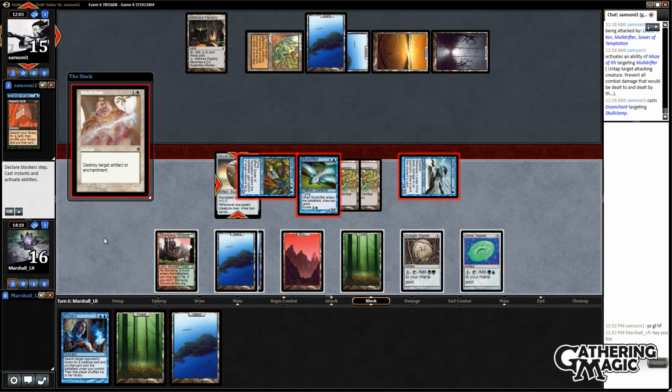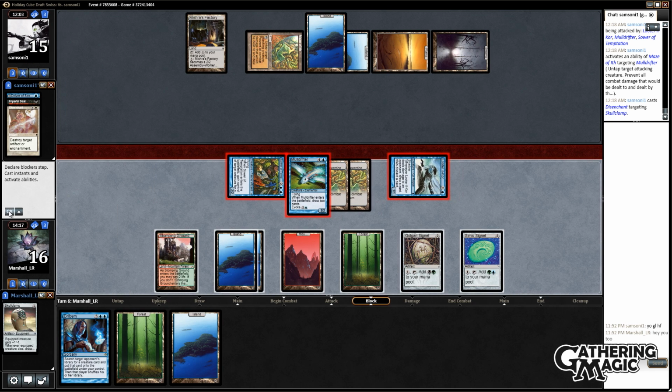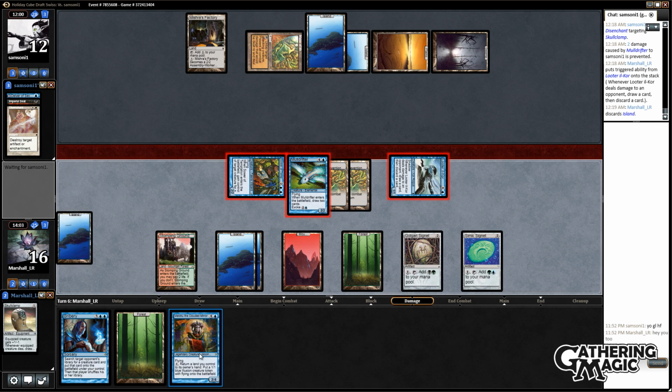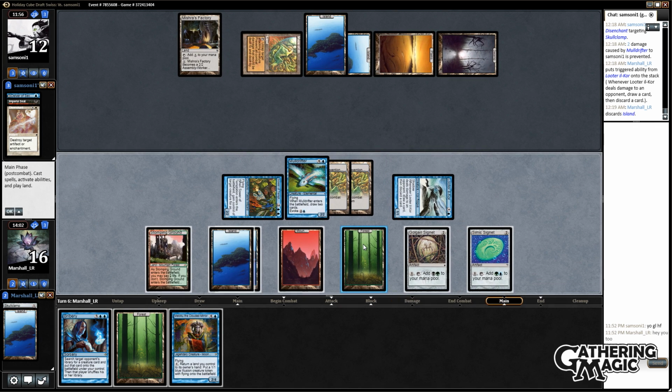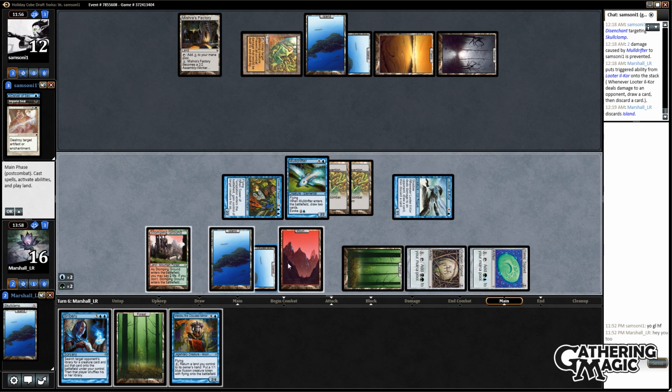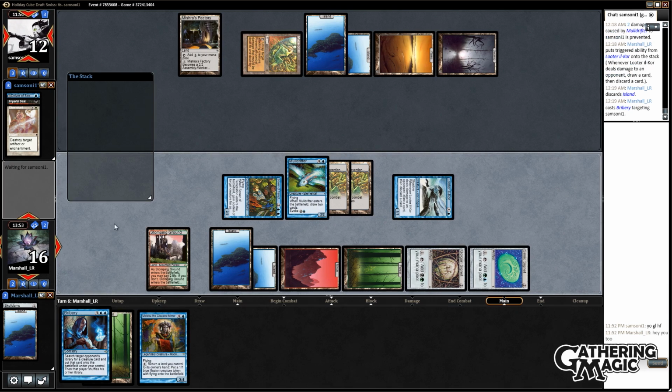Disenchant Skullclamp. Huh, well, now I see why he did it. That's interesting. That does change things a lot. Oh, that's a pretty good one. That's a pretty good one. Bribery you.